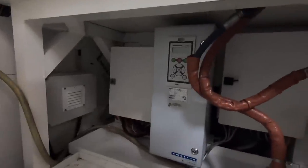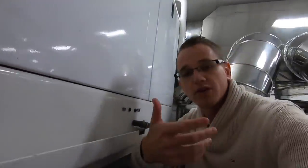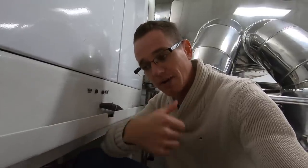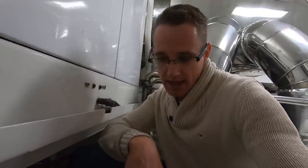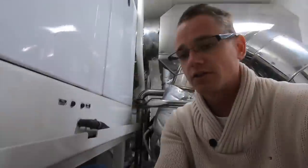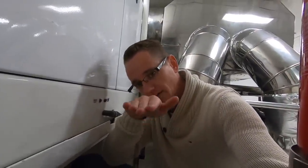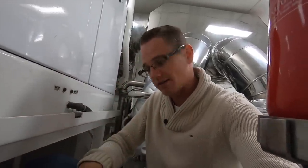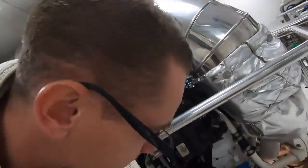Further aft is the electrical box for our stabilizers. Those of you following the channel will know we changed this electrical box during the season — the whole thing broke down and we had a technician come from Italy while we were in Corsica. I'll put a link to that video. This box powers the stabilizers: we have two fins in the water on the hull of the vessel, and as the boat rolls from side to side the fins flip water, creating water pressure that stabilizes the vessel.